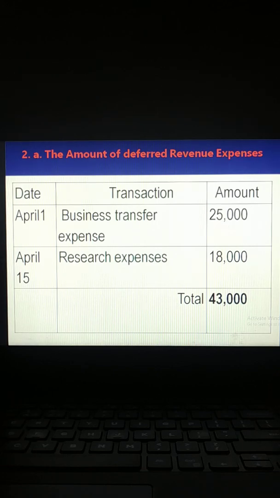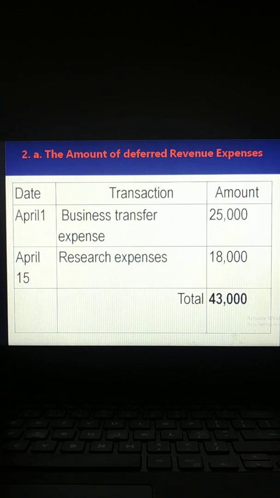And in CQ2 we have found 2 deferred revenue expenditures. Number 1 is business transfer expenses. Say our business is in Uttara. If we shift this business to Motijheel for our business betterment, then the transfer cost will be deferred revenue expenditure, because the expense for the transfer is short-term, once only, but the benefit will be enjoyed for an unlimited time. That means as long as our business runs in Motijheel, we will enjoy the benefit. That's why this is deferred revenue expenditure.